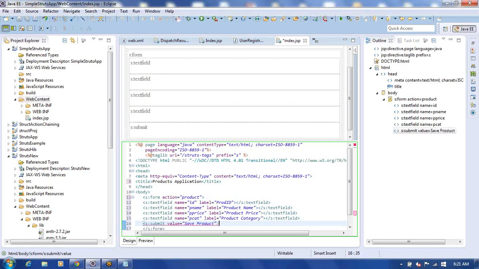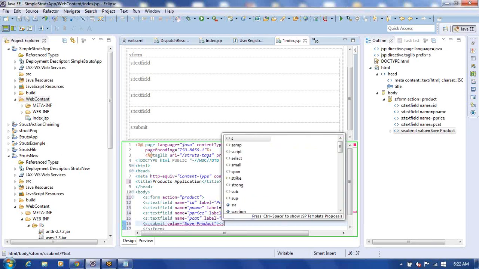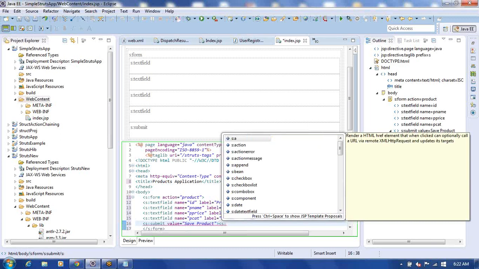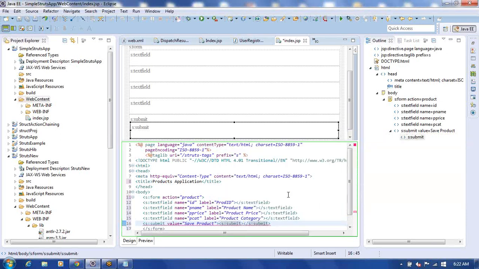So when we submit this one, what is going to happen is it is going to be invoked automatically for us. We should use the closing S submit.